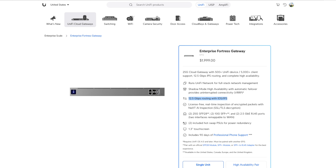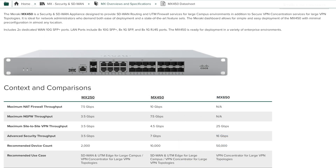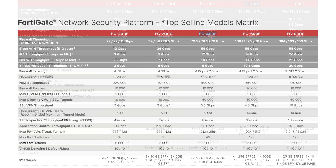And then FortiGate — FortiGate is what the firewalls are called. So in my opinion it was either the Unify Next Generation Gateway, the Enterprise Fortress Gateway, an MX450, or a 100F from FortiGate. Those are my three contenders. I didn't want to really include PFSense because I wanted them to have access to the firewall to see what's going on. I did all that planning to compare those three vendors for a 346-unit complex with a 10 gig fiber connection, both for the best solution and for my own learning experience.